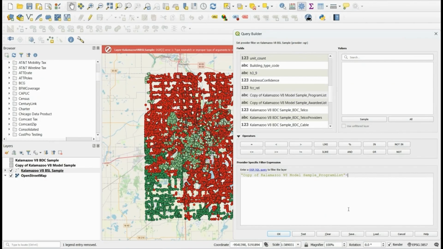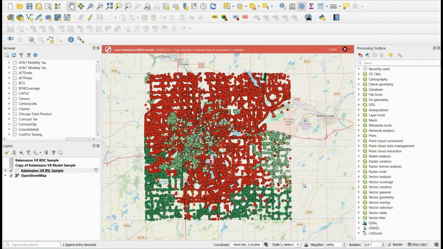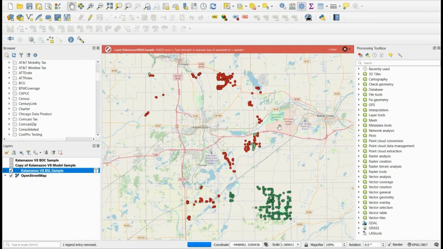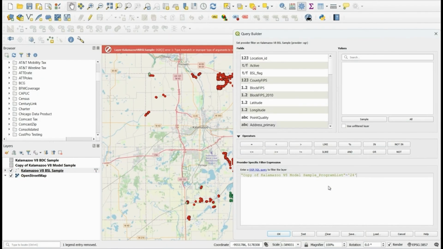And so I'll go ahead and look for any points that have federal funding from this program. I'll select OK. So now I can get a sense of the areas with this type of federal funding and what points don't have a fiber provider. So again, maybe we want to start to pick out areas that we could get federal funding and build out fiber to. I'm going to go ahead and clear this filter.